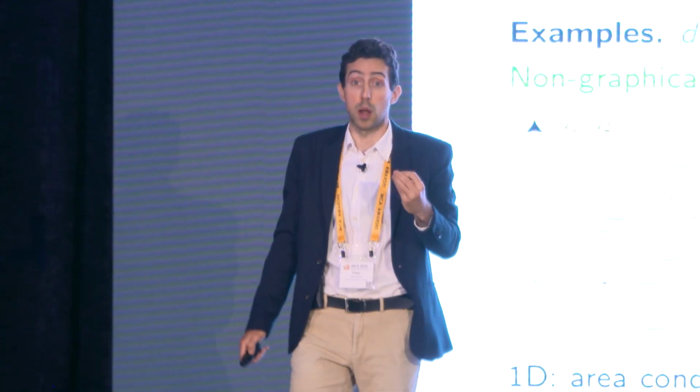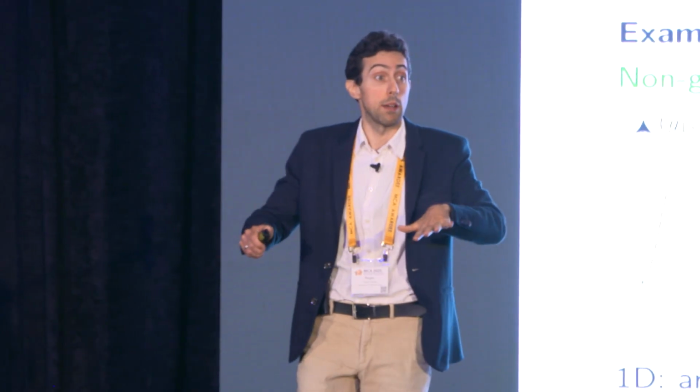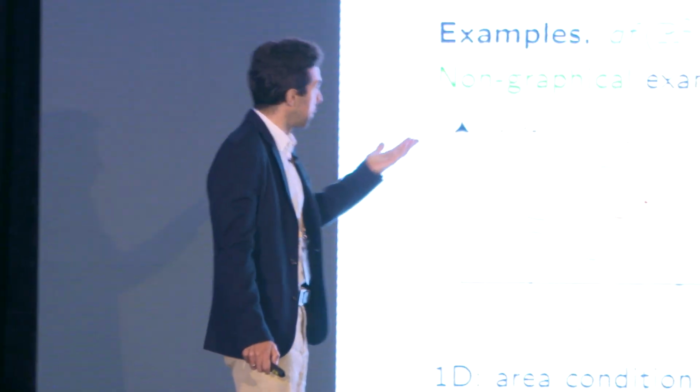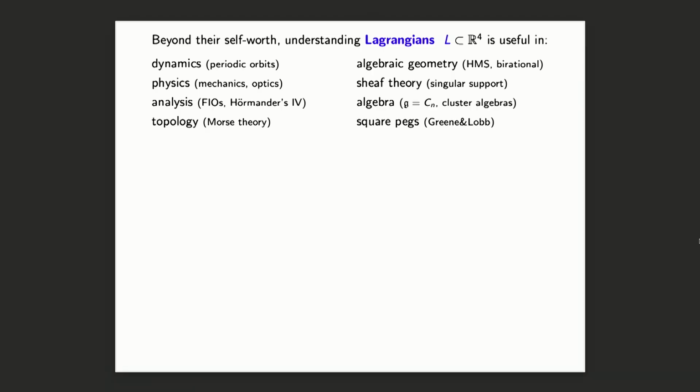Okay? Qualitative properties of things that maybe initially were graphical, but down the road in the evolution are no longer graphical anymore. All right? OK, so let me say a couple of things. I personally enjoy the geometry of these little beasts by themselves. I think they're sort of self-worth when it comes to studying them. But their study actually connects historically to many classical things, and even more recently to other things.